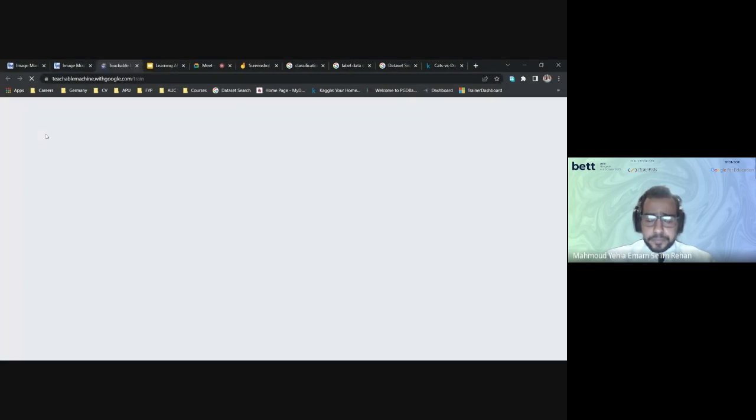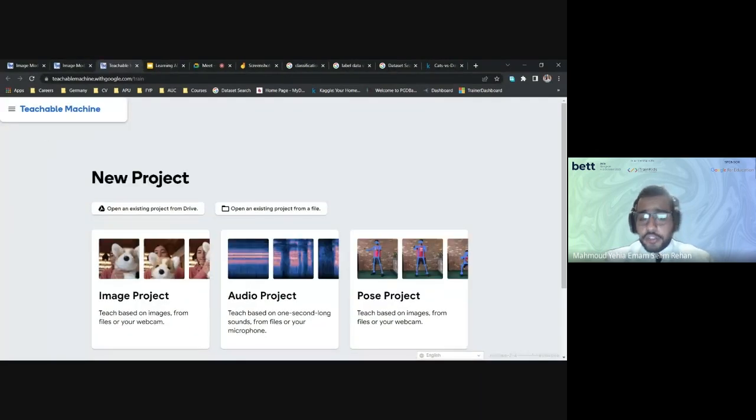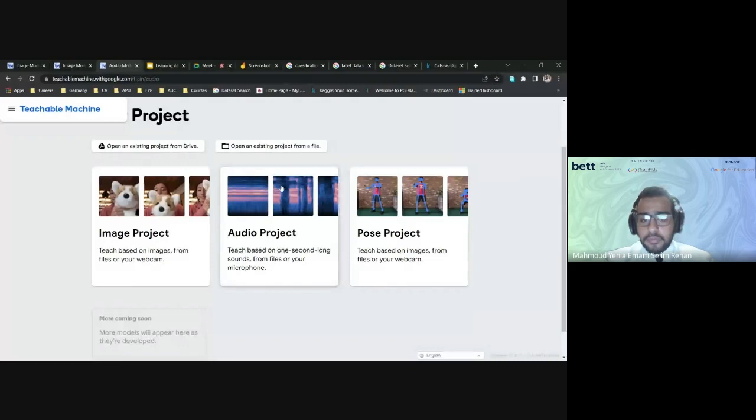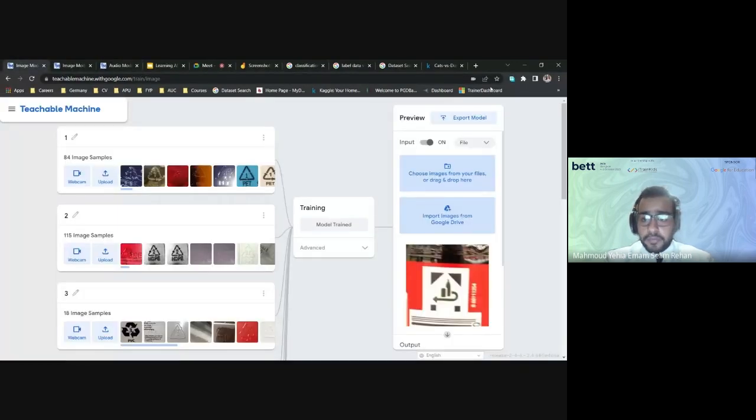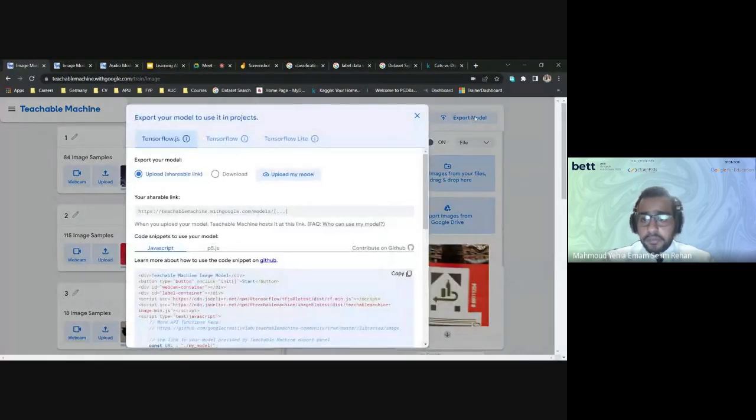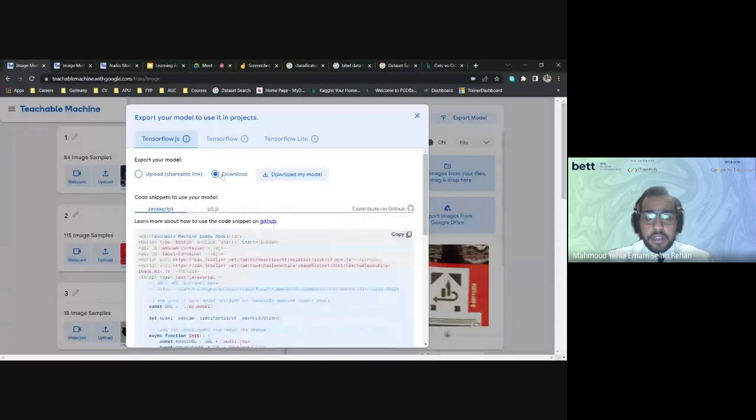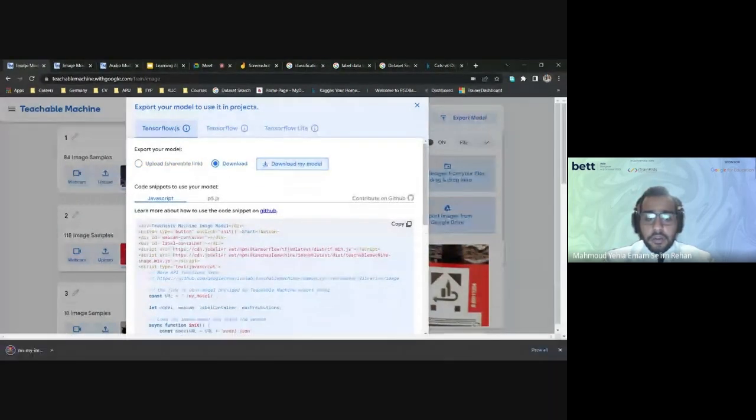Okay. Now here in this model, we can download it. For example, I will click on export model and click on download my model. I will download it here.